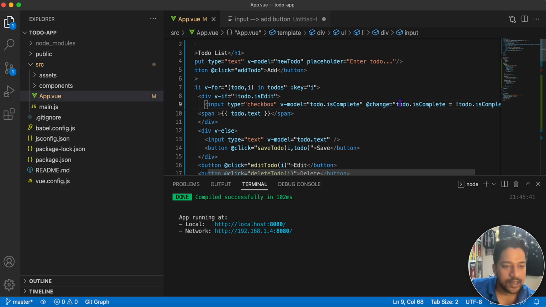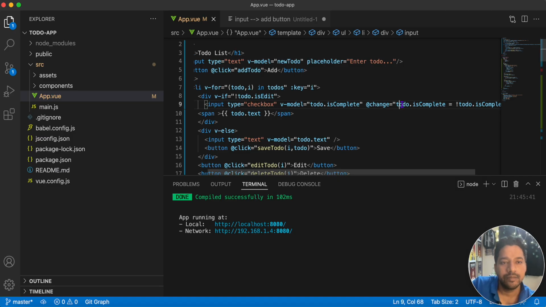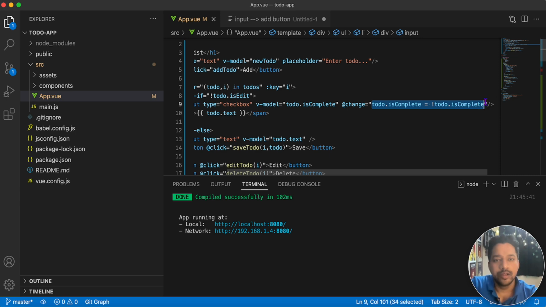If you write inside HTML, then you will not be able to debug also. So we'll write this inside a method. Okay, then we can easily debug.